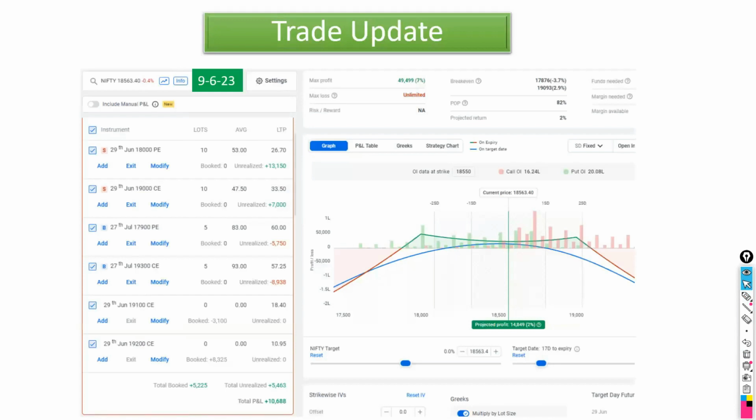So this is on 9th June. What has happened here? If you observe this strike, earlier it was 19,100. Now I rolled one strike below, to the 19,000 call, with a premium of 47. Selling at a premium around 40, 50 is very good for shorting. So I was holding the 18,000 put as is, but I rolled down the call side from 19,100 to the 19,000 call. This is the trade update on 9th June.